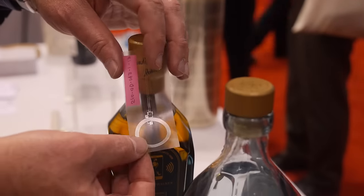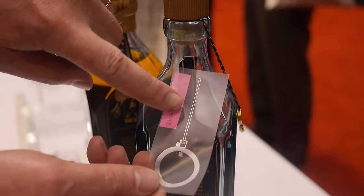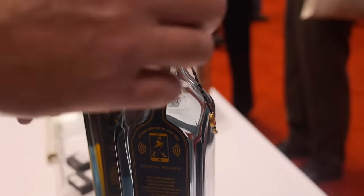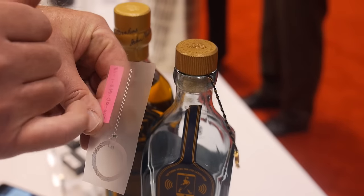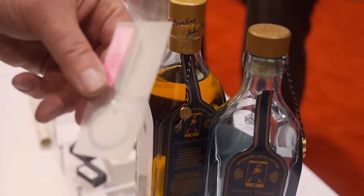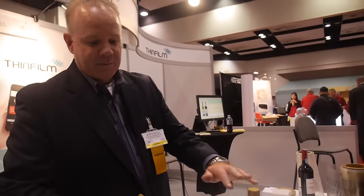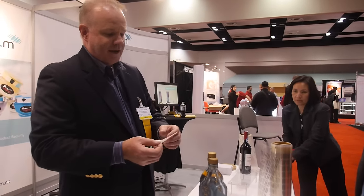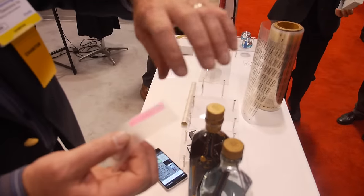That would be in this state. For the open bottle, this sensing loop runs up across the point at which you would open the cap. When a consumer opens the bottle, this trace or sensing loop would be sensed cut, and that serves as a switch to trigger the second ID, which is associated with the open bottle or open product. We're talking about whiskey and bottles here, but it could be a cosmetics package, a pharmaceutical bottle, or a home healthcare product. Really the idea is about running this loop over the package at the point at which it's opened.